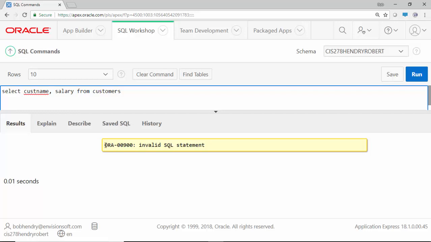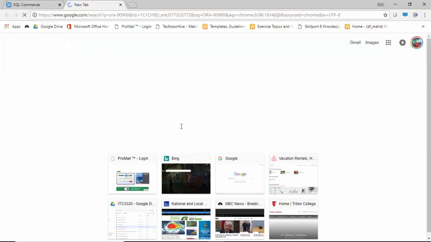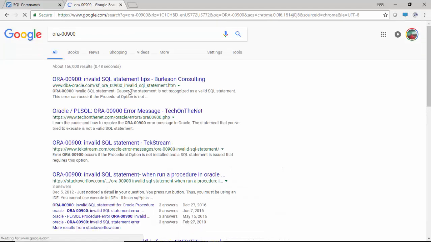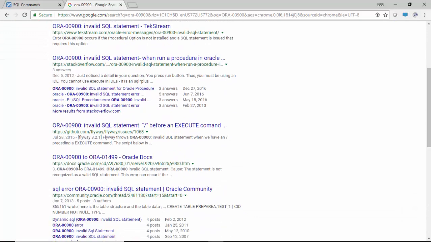It's kind of cool though, if you wanted to, and you don't have to do this now, but if you want to investigate these errors, you can, because they're on the web everywhere. There's a lot of Oracle sites. For example, if I wanted to know more about that error, I'm just going to type it in. And then you're going to see Oracle sites come up here. You can click on any link you want. Here we go, this is Oracle Docs. So you can look these up. They're called ORA errors, and each one of these numbers is assigned to a specific error code.